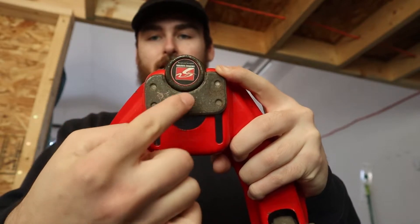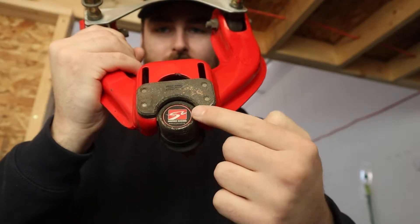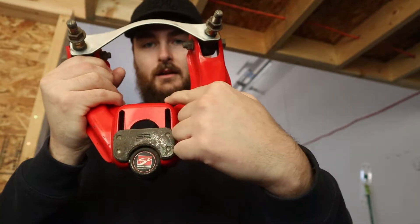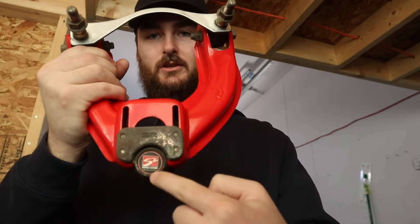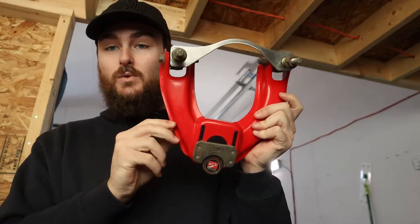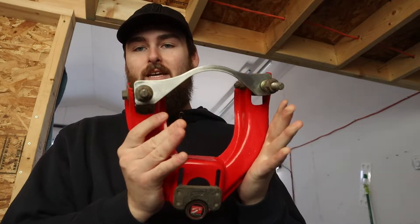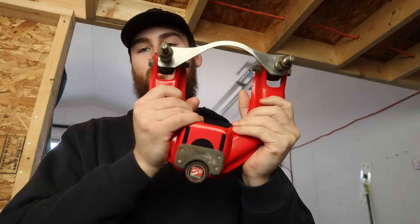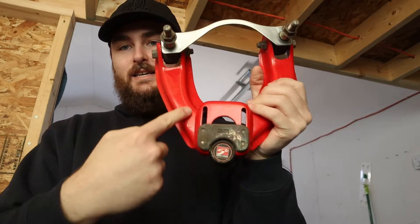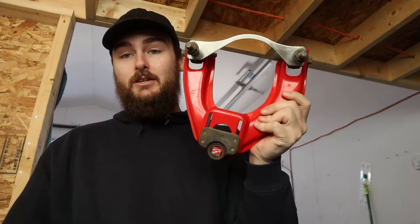Another red flag — you see how this ball joint up here is a square, but the actual ball joint is off-center, not in the center of the square, and there's a cutout, like an indentation around the circle on the red part. Well, the EG ones are just a pure square — no cutout — and the ball joint circle sits right in the middle. I'll throw up a picture on screen of the EF ones. These are 1988 to 1991 Civic EF, which is what these are for. Red flag number one was that it came with the anchors; Skunk2's EG camber kits — Pro or Tuner Series — don't come with the anchors. This kit is a Pro Series, and the half-moon cutout for the ball joint to sit in is not there on the EG — it's just a square.